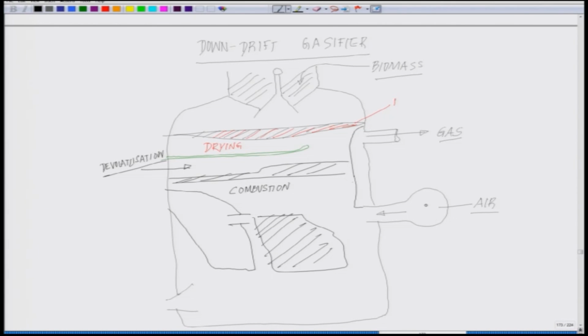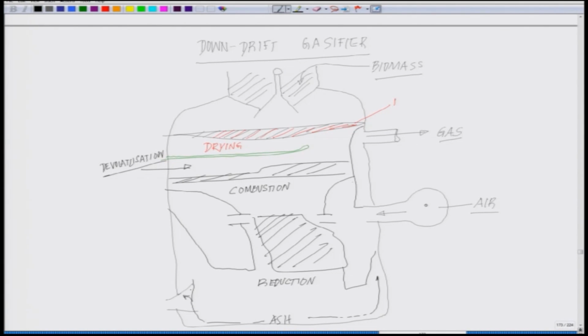And on the other side also, in the combustion zone, there is a port taking care of it. So, what is happening is that air is coming like this. Let me just finish the drawing. So, here you are having the reduction taking place, and underneath you are having the ash which is getting accumulated because of the charring process. Okay.